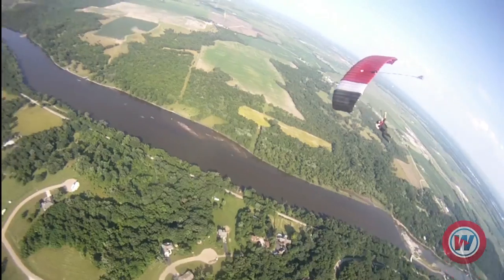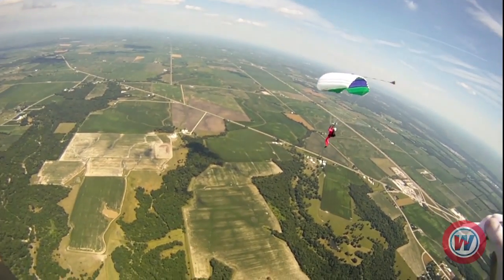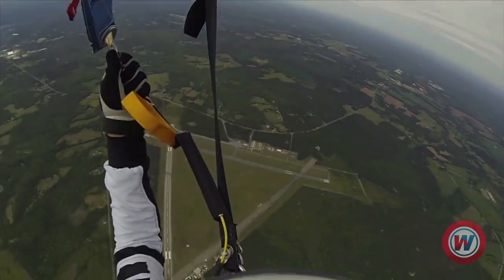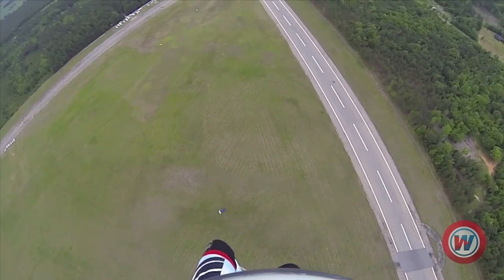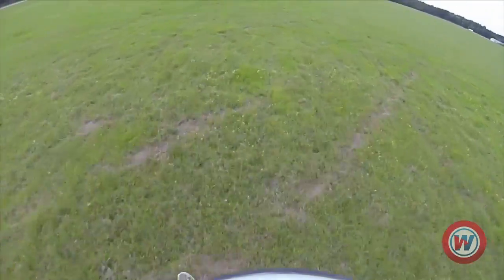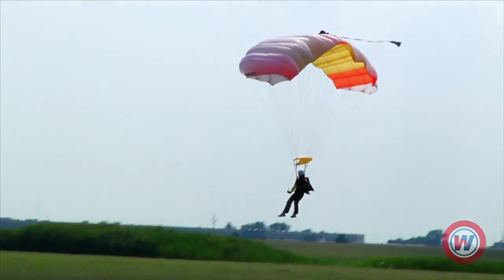The canopy ride. At this stage, it's like a giant math problem. That's the way I see it anyway. You're flying that canopy, but you have to land in one spot into the wind. At this drop zone, I have to only turn left. That's the rules. And I have to make sure I don't run into all the other canopy pilots turning all about as well. Besides that, the skydive is the safe part. Landing the canopy is the dangerous part. Fortunately, even though the canopies come down at 18 miles per hour or so, the modern designs allow you to flare the canopy and have a nice soft landing every time.